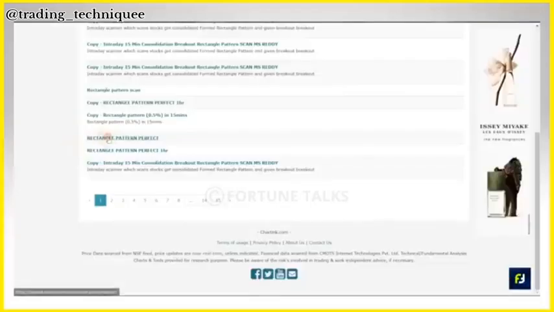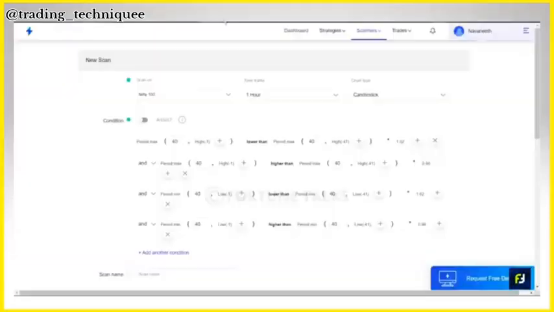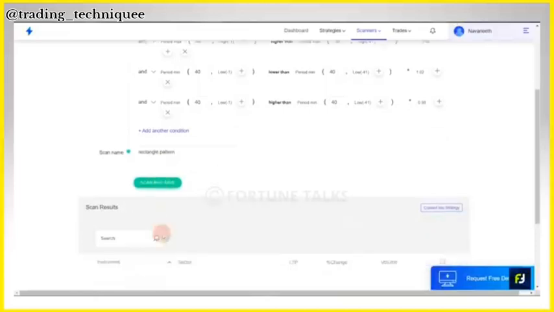So what I recommend is that you go to charting, search for the pattern you wish to trade, then select the most popular scan of that particular pattern, copy or screenshot the code logic, and then come back to Streak and fill the conditions into the condition section. And once you're done, give it a name and run the scan. Right now, I don't have a premium plan for Streak, so I can't run a scan.